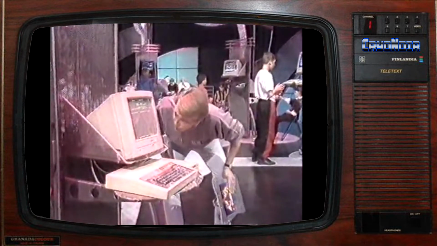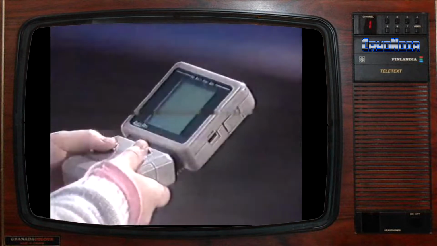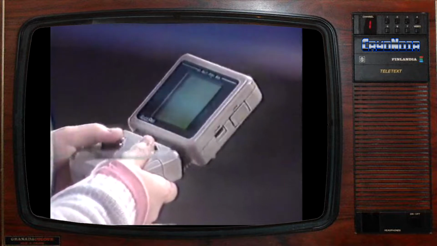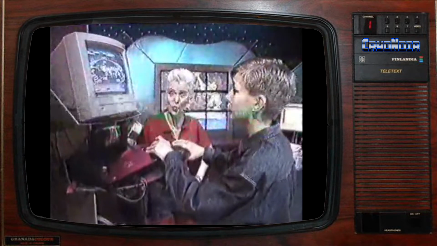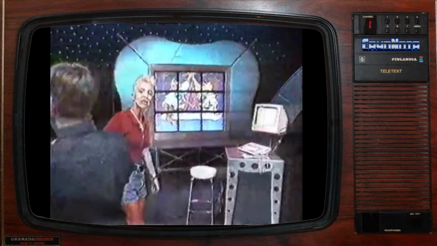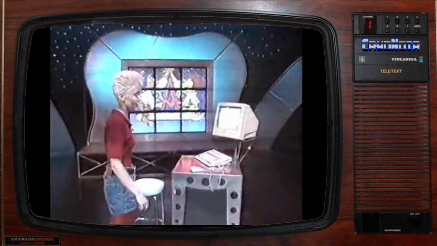BBC Micro. We were still using BBC Micros, even though they were 10 years old, back when we were at secondary school, when I was like 15 or 16. Whatever you've got, it'll be here somewhere. This one's a Neo Geo, one of the most advanced consoles in the world. These copies are a little bit ropey, but look at the other amazing things. It's not doing too bad for its age.